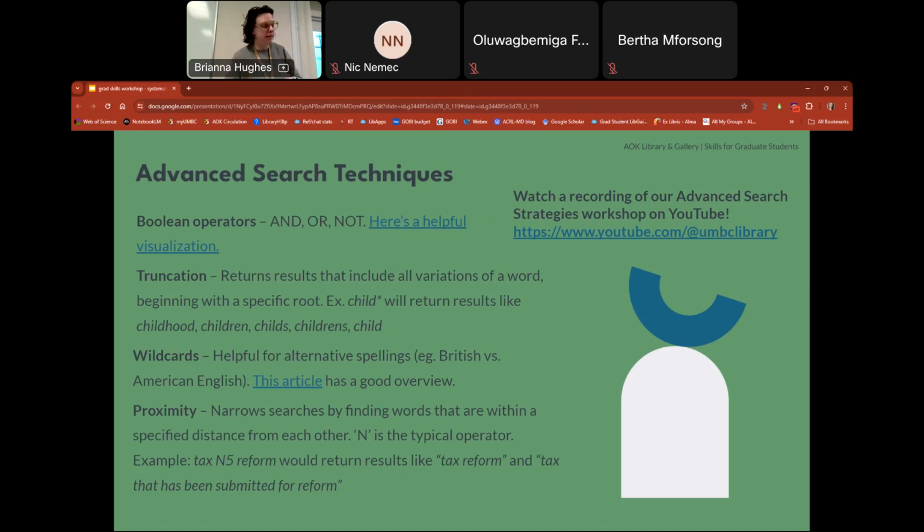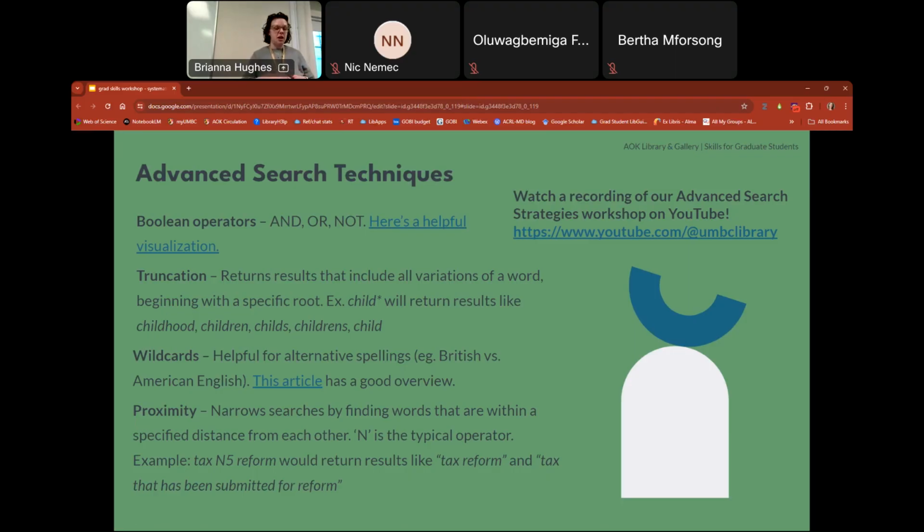Finally, you've got proximity searching. Proximity operators tell the database to find words that appear within a certain number of words of each other. So this is useful when two concepts are closely related, but may not always appear as an exact phrase.